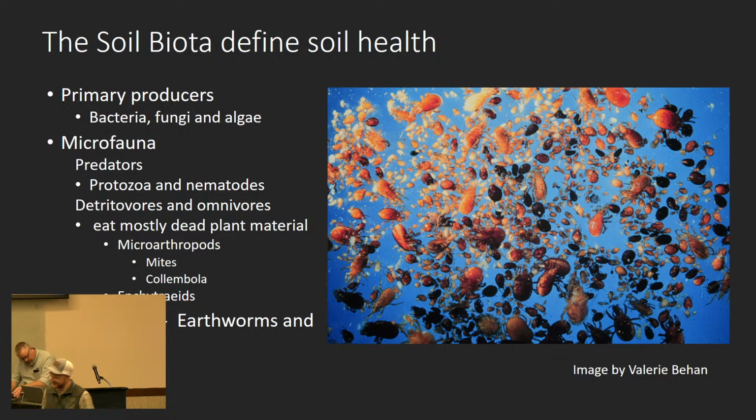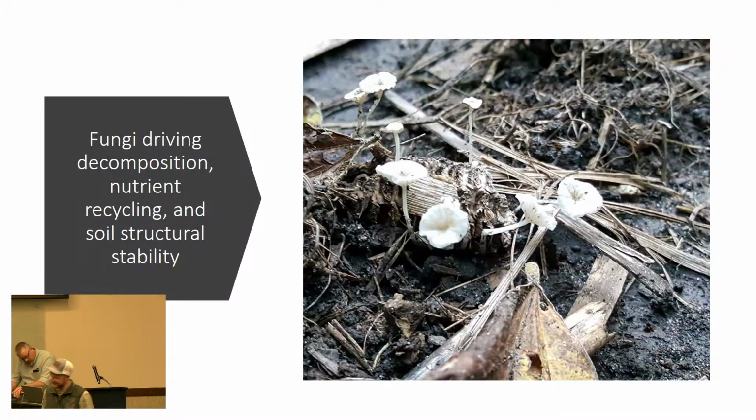And then, of course, we have the predators, the protozoa, the nematodes, the amoebae, and we get into the microarthropods, which are all about breaking down all our organic matter. And then we get into the really big guys, the Enchytraeids, and Enchytraeids are still tiny, but then we get into the earthworms, the mega engineers. So fungi, if you start to ever see mushrooms in your field, you see mushrooms on your stalks like this, you know you've arrived. Because it means you're actually breaking things down.